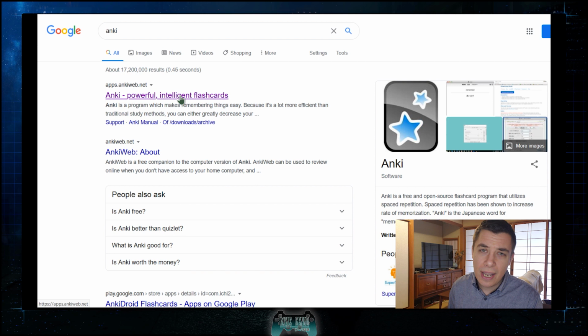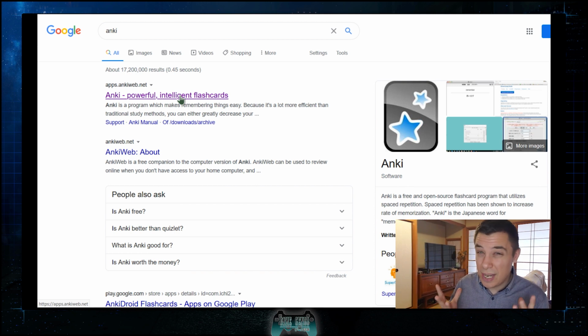If you use it with hiragana, you can pick up hiragana and katakana in some people a couple of days, maybe some people a week, 2 weeks max. It's very quick. So in a very short time with Anki, you will be able to read Japanese and no longer rely on English and Romaji. Great. So how do we do it?